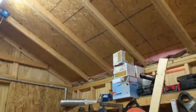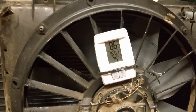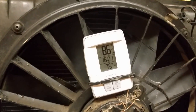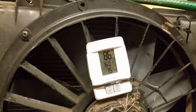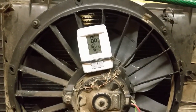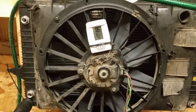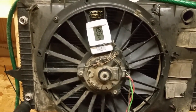I'll keep you updated. All right, guys, I just turned it off. It's been running about 45 minutes. That is a big difference, especially in the shed. Granted, there's no insulation. I mean, very little. This is water only, no refrigerant, and it's very comfortable. I'm very impressed and I like it.